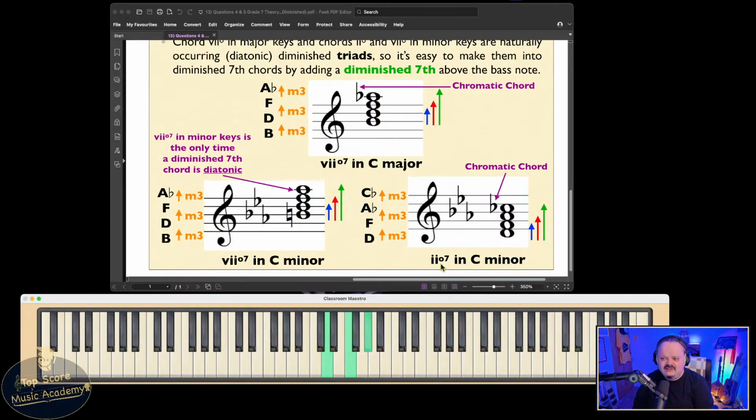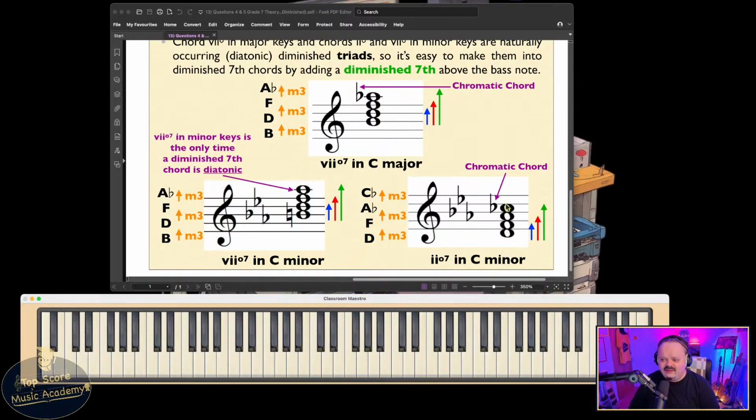In this case, the chromatic note we're going to add here is the C flat. Now, it must be written in the music on the physical page. It must be written as C flat. Don't ever write it as B, because then what you've done is you've thought of it as a B, D, F, A flat chord like this one, and then you're thinking of it as a different type of diminished seventh chord, inverted. It doesn't really make a lot of sense to be thinking of inverted seventh chords like that, or inverted diminished seventh chords.